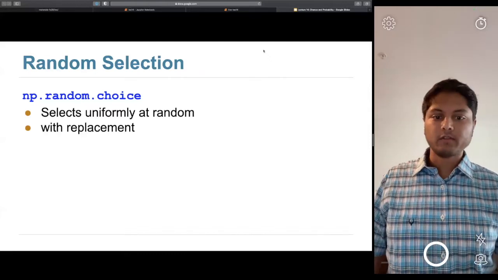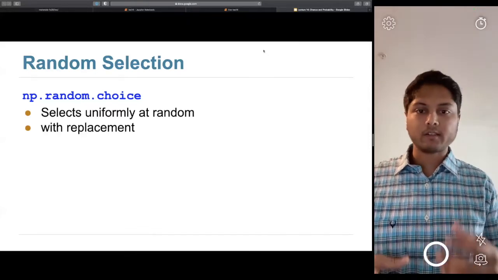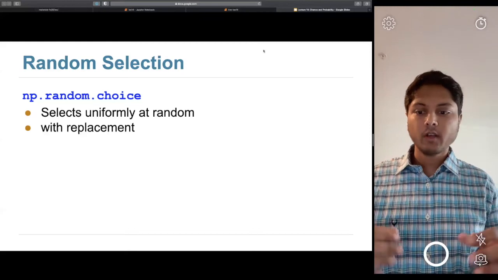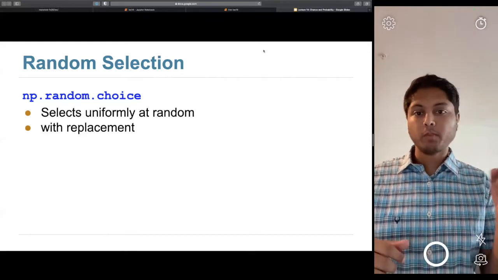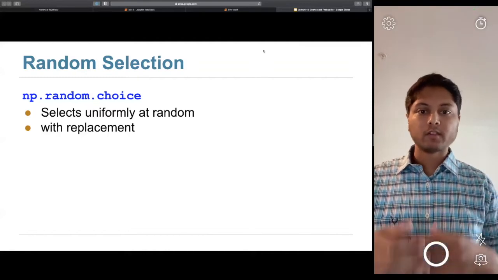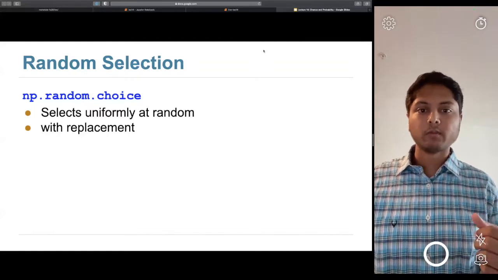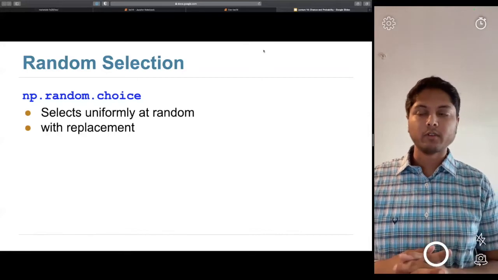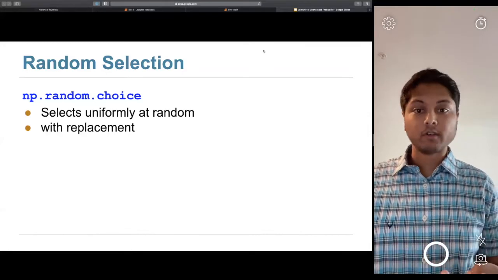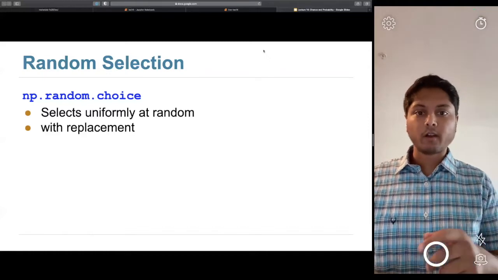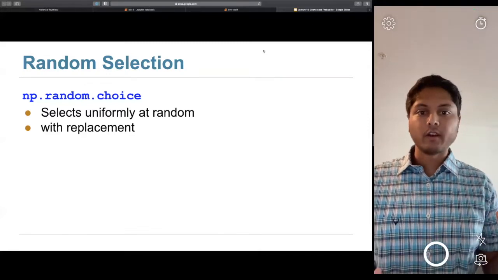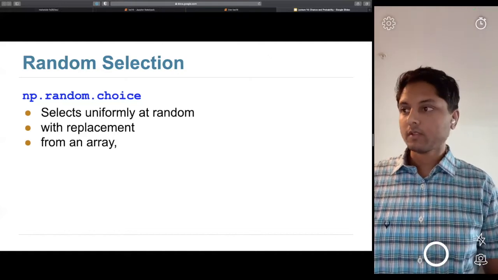So what that means is if you're randomly selecting something from, let's say, 3 different possible outcomes, when you select one outcome randomly, you put it back in. Then when you select again, you still have 3 to choose from. So if you did a random selection three times from this set, it's not like one time you take one out and now there's 2 left. You always put it back in. That's what with replacement means.